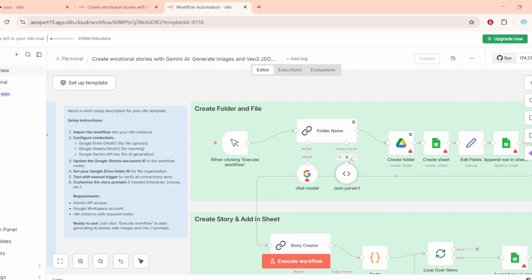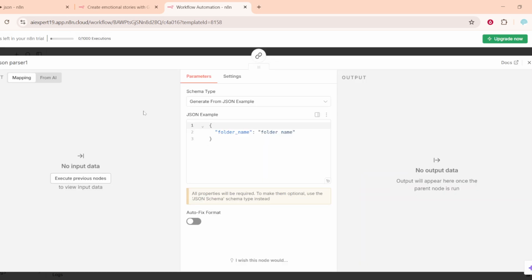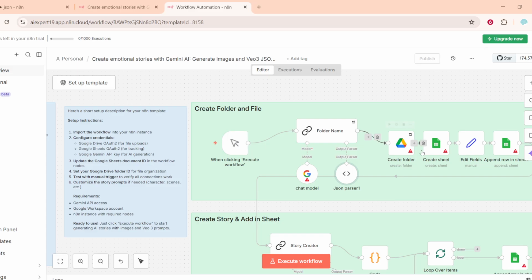Use the property selector or expression picker to target that field precisely. If your upstream node returns a JSON string in a field like body or data, select that. If the data is already parsed by the previous node, you generally don't need JSON parse. If you try to parse what's already an object, you'll get an error, so make sure you're pointing at a string field. Click Execute Workflow to test.